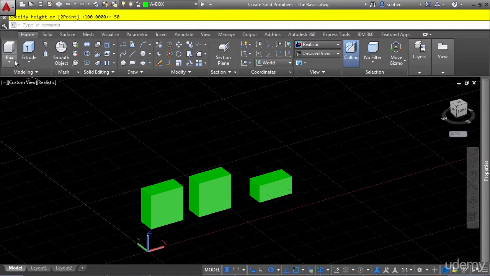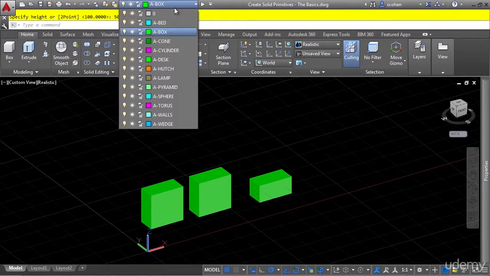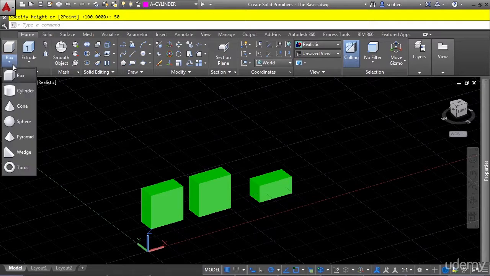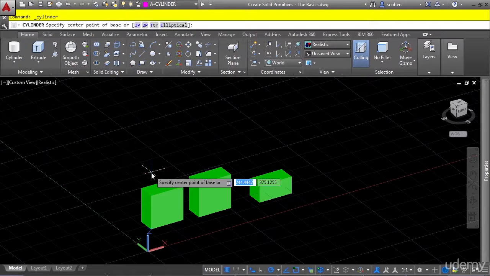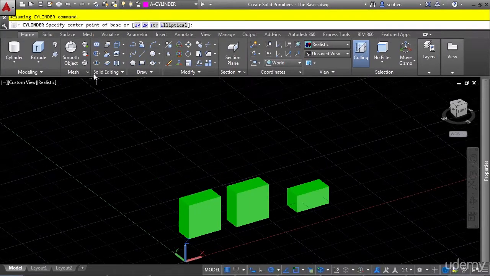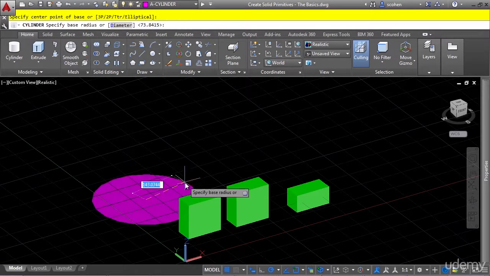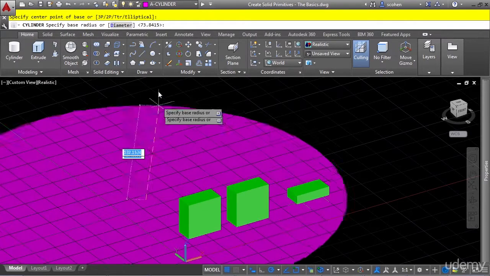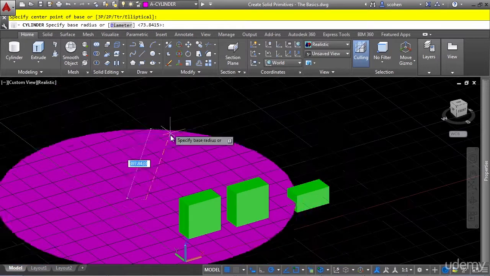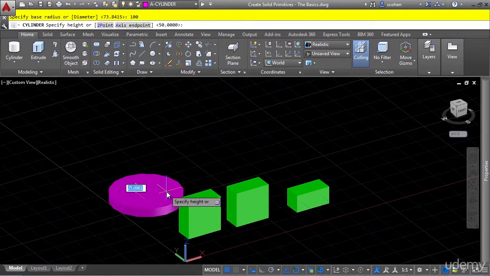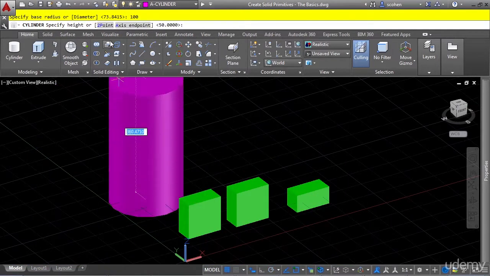Let's go ahead and look at the cylinder command. Let's change our layer to A-cylinder and change the tool to the cylinder dropdown here. Again, when you don't know what to do, look to the command line window. You have a few ways to define your cylinder. By default, you're defining the center point. Let's just go ahead and click in space. And now you're simply defining the radius, or in the command line, you can choose the diameter option. We'll just type in 100, press enter.